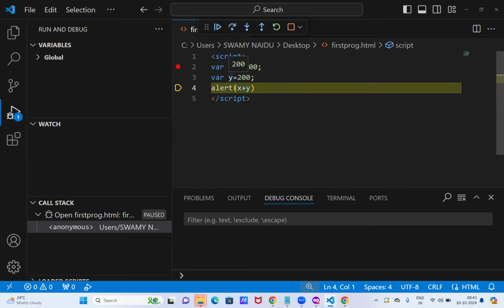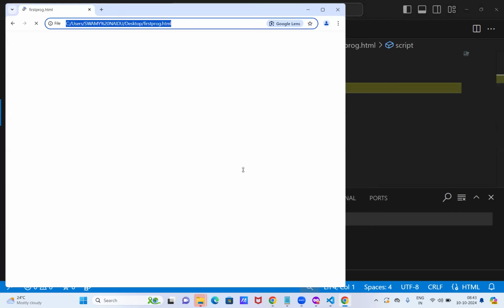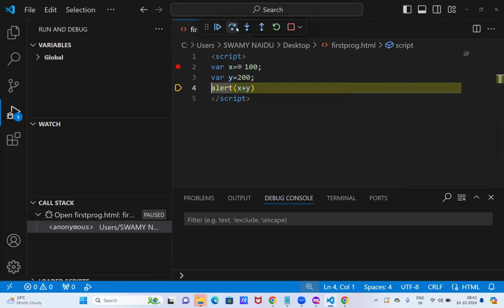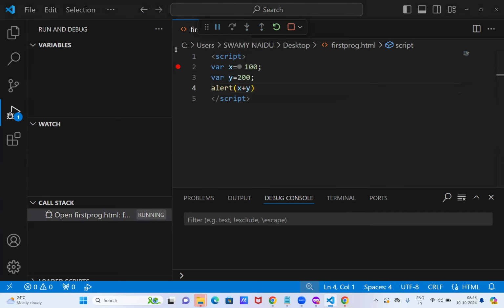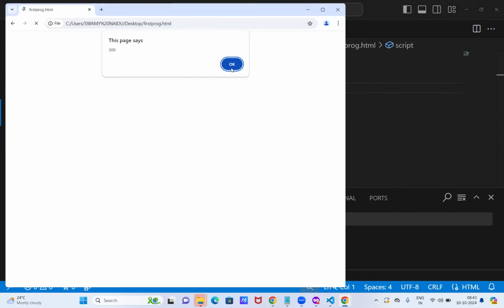Refresh. Y is also filled with 200. Finally, 100 plus 200, what is the result? Still the alert is not coming. Once you complete this, you can see 300 is the output which we have.